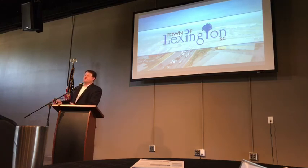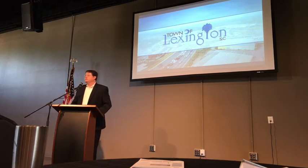Because the other option is that we would have to look at not providing water and sewer to that area again and stifling growth, which may sound like a positive, but that would just mean when those 80,000 vehicles a day get here, the intersection looks just like it does now. So we wouldn't be getting any improvements for it. So we have no money invested in the private. This is all public investment.